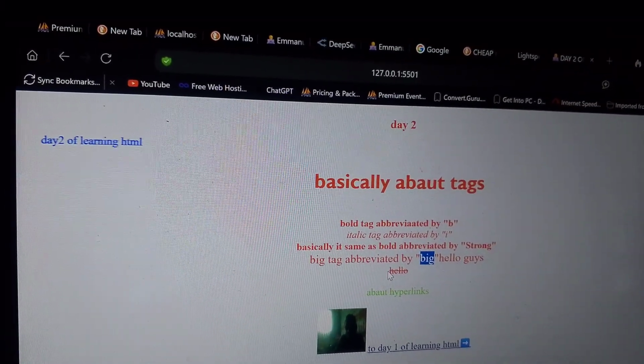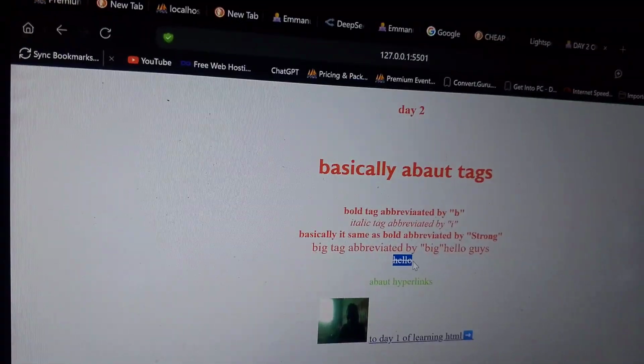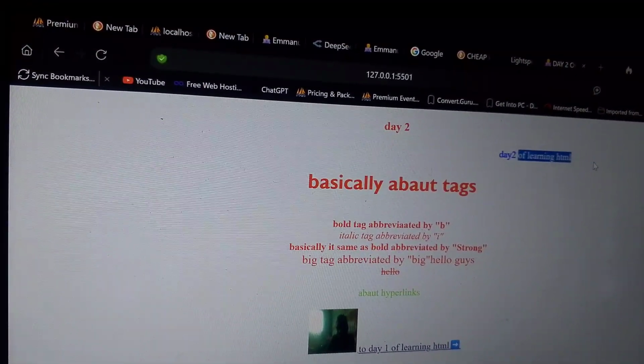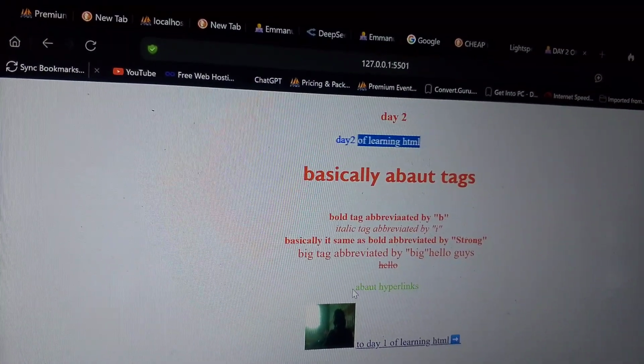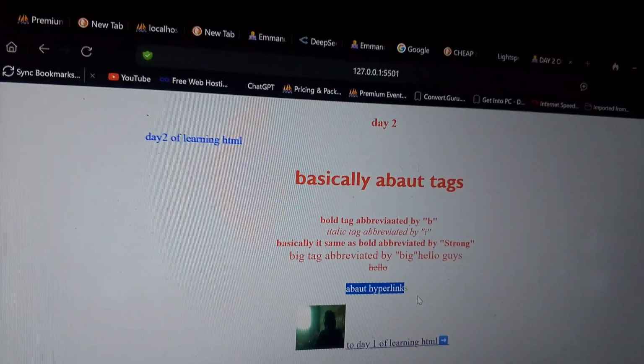Now, how are we going to design this? This is the best and awesome, but don't miss it. And again, don't miss out how to design this. Okay, so again, we are going to learn about the view of a hyperlink. This is a hyperlink. We are going to see it.